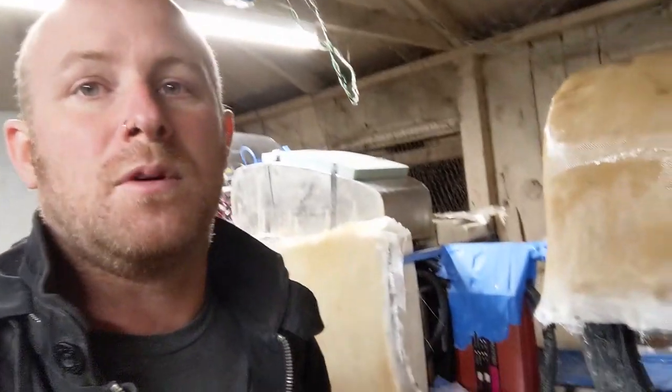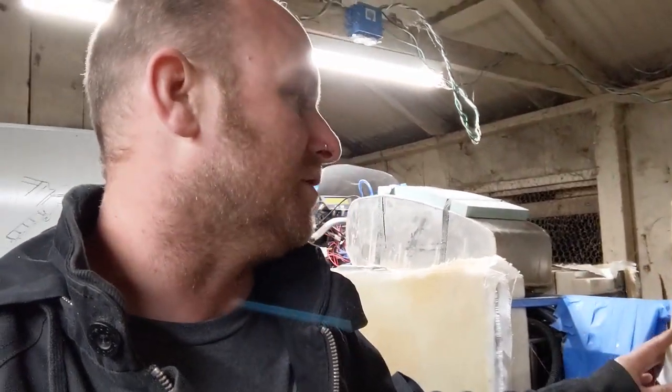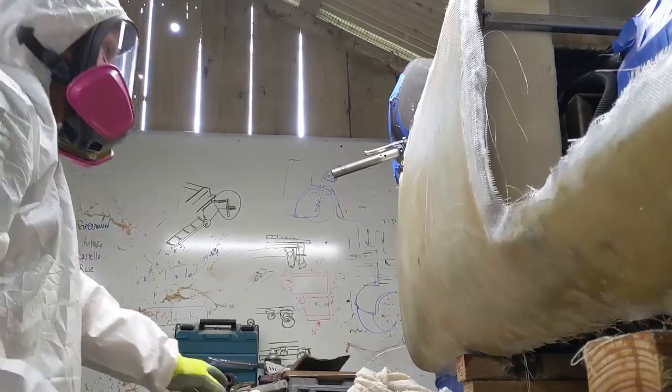I'm going to give about 2 days to dry completely before I start sanding. I got to wash it and then sand it down. But yeah, it looks really good. Super excited about it because this is the first time I've done fiberglass and it's actually turned out pretty good. There's going to be a lot more work as far as sanding goes to get everything cleaned up. But I mean, as far as being functional, I think we're there. So pretty excited.